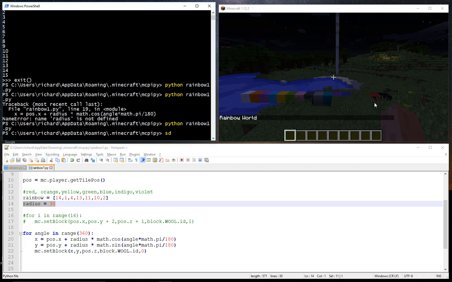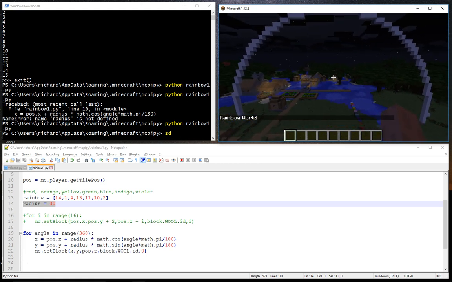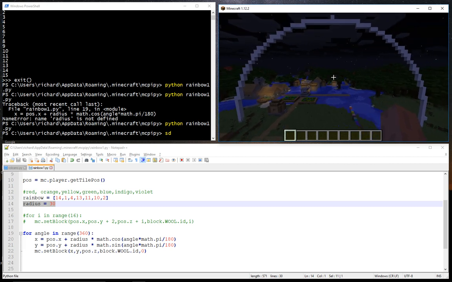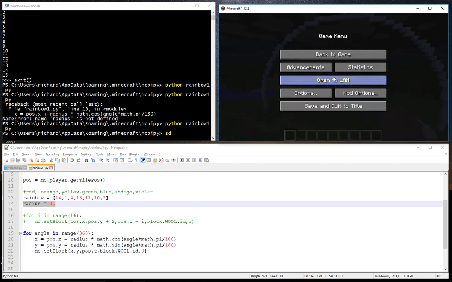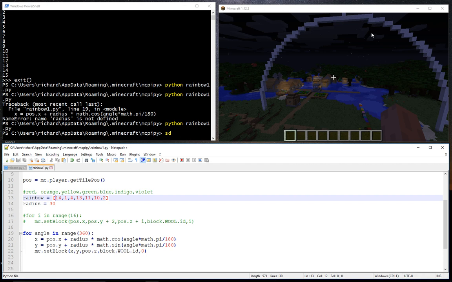There you go. So if you look now, what we've got is it's drawn using a block of wool 0, which is white, or it looks grey really, and it's drawn the circle, which is good. So it's got the half circle. You can see how your rainbow is going to start to look, but all we need to do now is change it so that it doesn't just do the outer bit of the circle, which is going to be in 14, which is going to be red. It then needs to go in a little bit and do 1, in a bit more, 4, in a little bit and do 13, 11, 10 and 2.